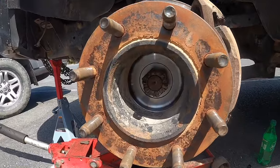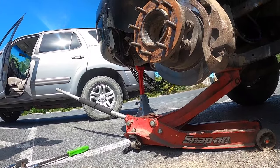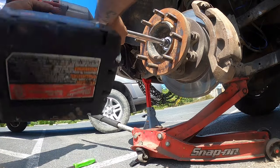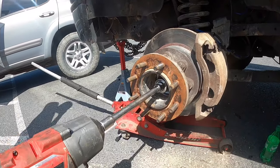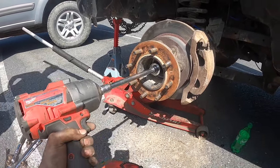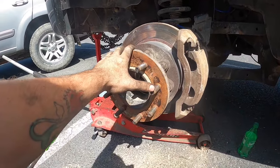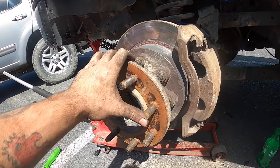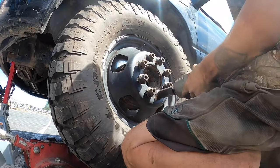Whatever you guys do, this is a crucial step. Make sure you put that on. Is there 14 Dugga Duggas? That's two. How many Ugga Duggas? All of them. See, that's how it should be. This thing wobbled. You'll see it in the video, but this thing wobbled pretty good. So I'm gonna throw the cotter pin in there and get this thing going.